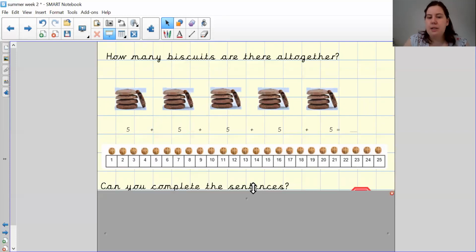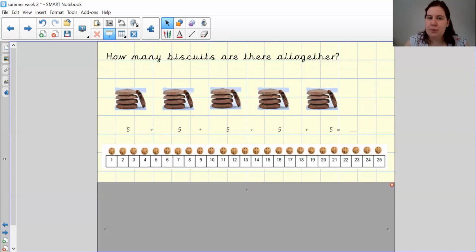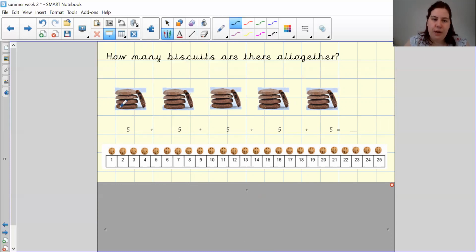I could also use a number line to help me. When I'm skip counting on a number line, we know we need to do bigger jumps. We begin on the first group, so we start at the 1 and jump to 5, and that is one group. Then I'm going to jump to make the next group. If I jump another 5, I know I'm going to land on 10.